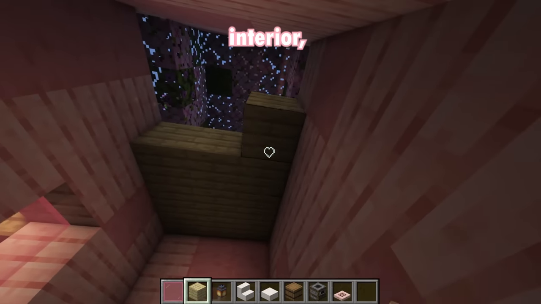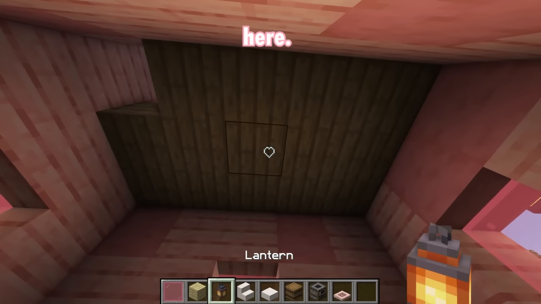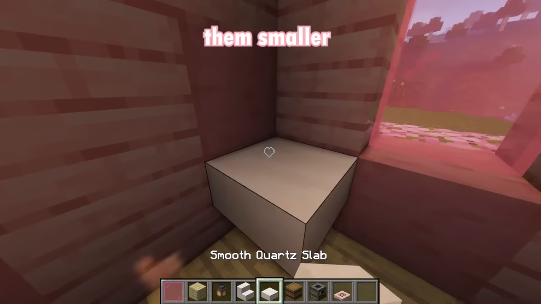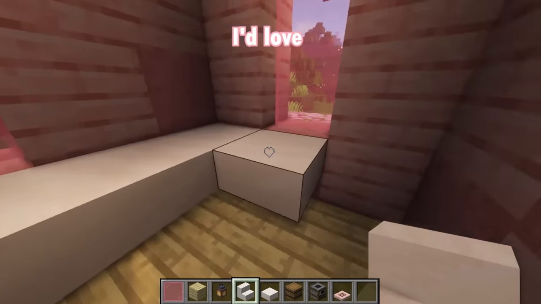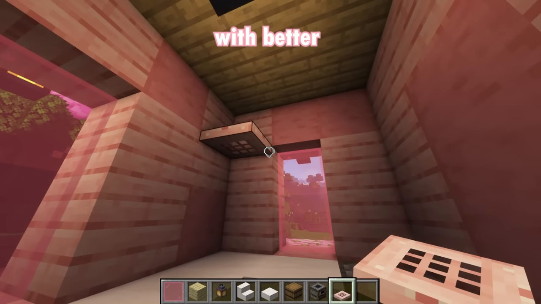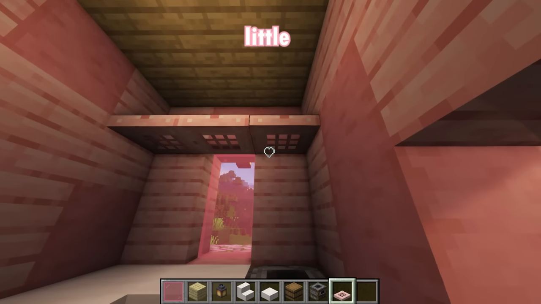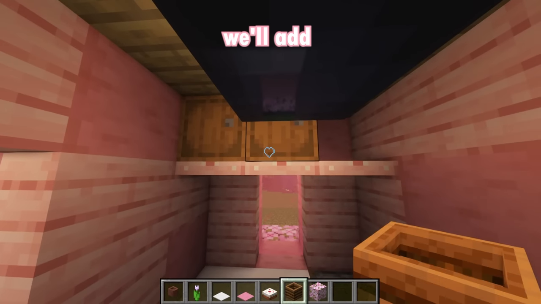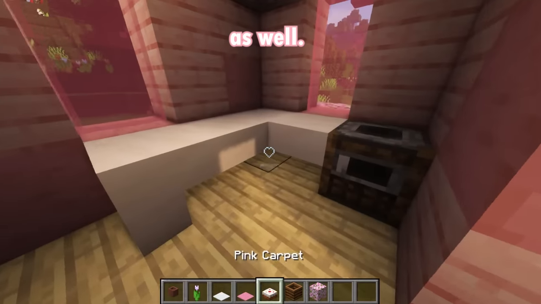This is a pretty small interior, by the way. Like I said, not the best at planning my builds here. Forgive me, please. I'm also not the greatest at building interiors, which is why I make them smaller so I don't have a ton to fill. Definitely something I need to work on. I'd love to bring you guys some bigger houses and builds with better decorated insides. But we're just adding in this little kitchen, little flower, little cake, and some carpet, and then we'll add a ladder to go upstairs in a second as well.